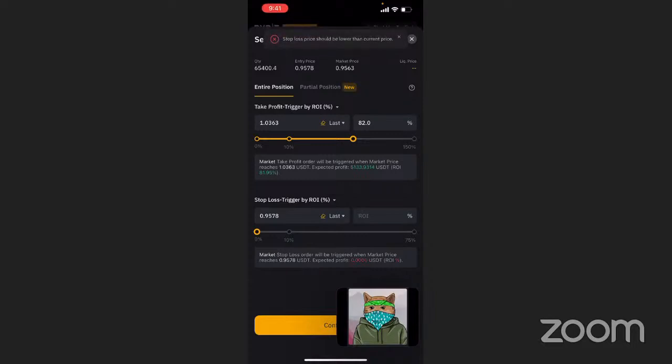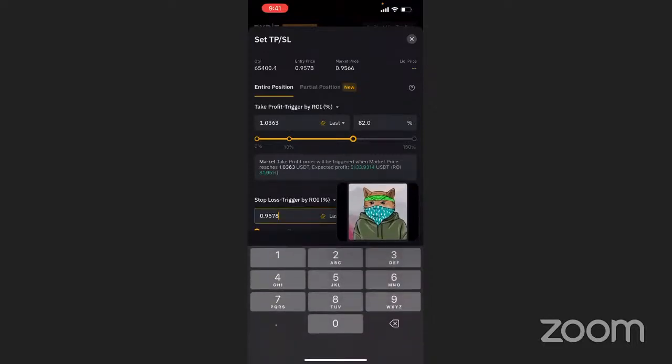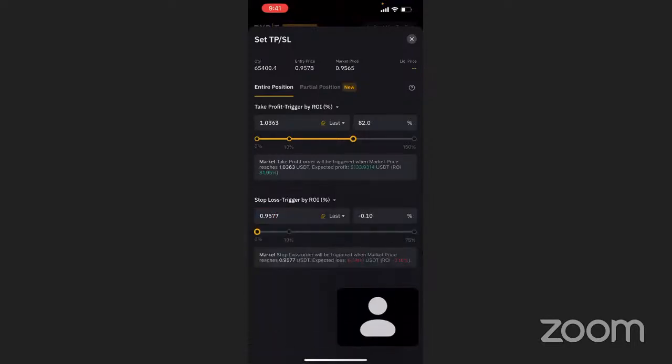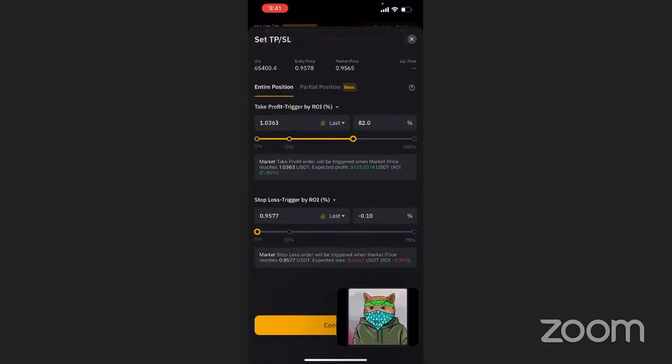Did it work? No. To tell you that the stop loss price should be exactly right: in as much as the current market price is lower or higher, depending on the position you are taking. It could be a long trade, lower at even 0.1, right? So if I do 0.95777, the market price is still lower.